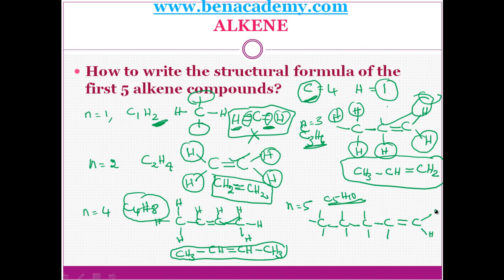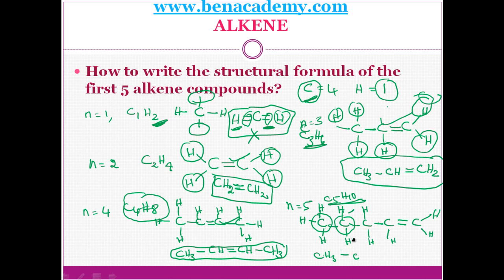So 1, 2, 3, 4, 5, 6, 7, 8, 9 and 10. Okay, C5H10. If you condense this formula, what will you get? See here, this is the first carbon. It is surrounded by or bonded to 3 hydrogen atoms. Therefore, what will be the first one? CH3. And then put down this bond here. Now it is bonded to this carbon. You take that carbon, and it is bonded to how many hydrogens?